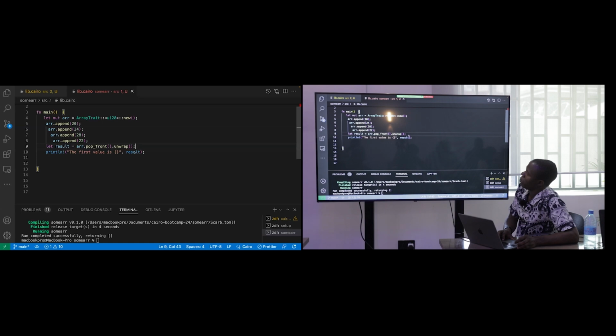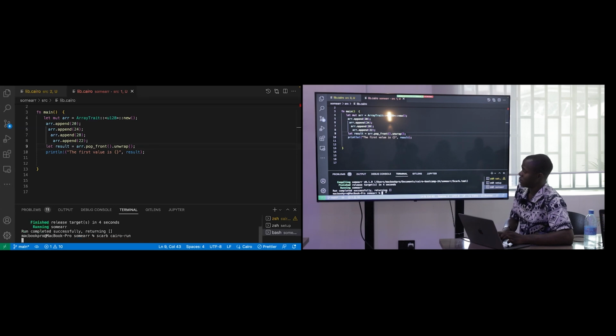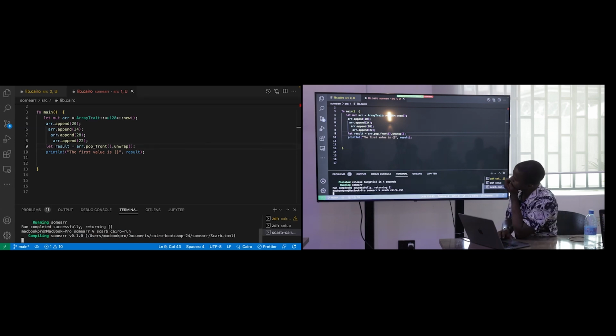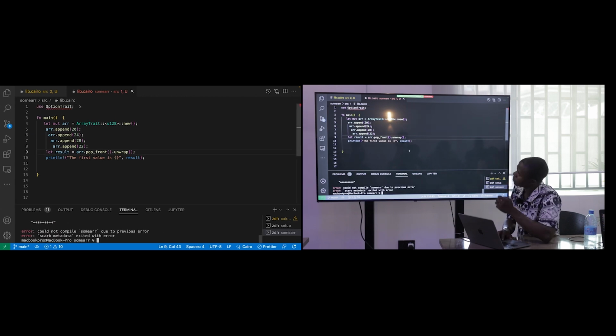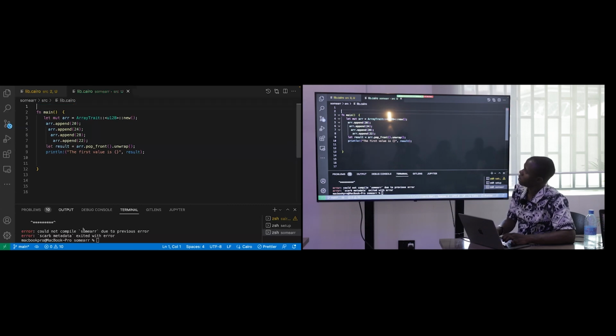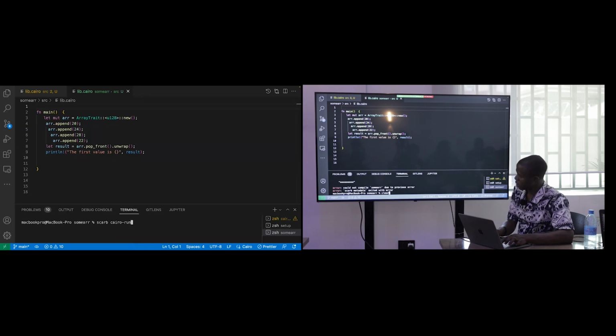Now, we're going to get the result of this, 22, because there's actually a value there. And then I'm going to show you a case where it returns an option of none, and you see how the program will panic because there isn't an unwrap. I don't need this. Why am I having this? Something must be wrong with my Cairo setup.